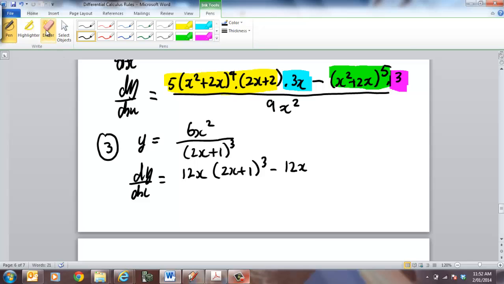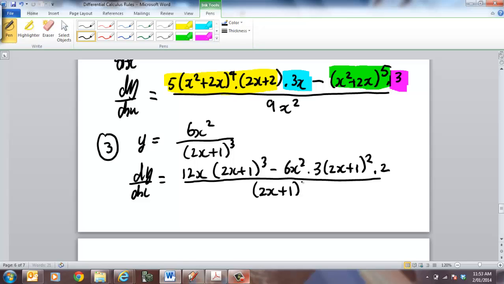Oh, sorry. Hang on, I'm not differentiating, am I? That's going to be 6x squared times by g dash, which is going to be, now I have to use my function of a function there, so it's going to be 2x plus 1 squared times by 2, and then that's all over this thing over here, the g squared, 2x plus 1 to the power of 3 squared. And when we do that, that becomes to the power of 6, doesn't it? Alright, so that's where you need to get to.